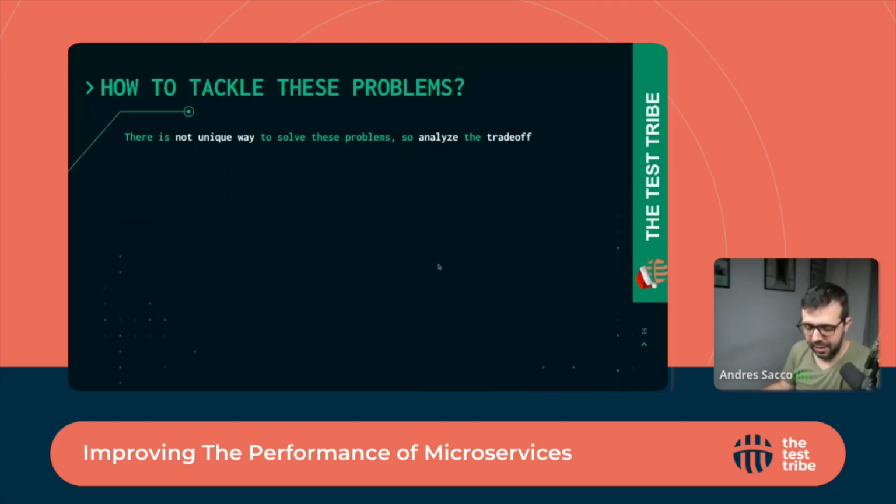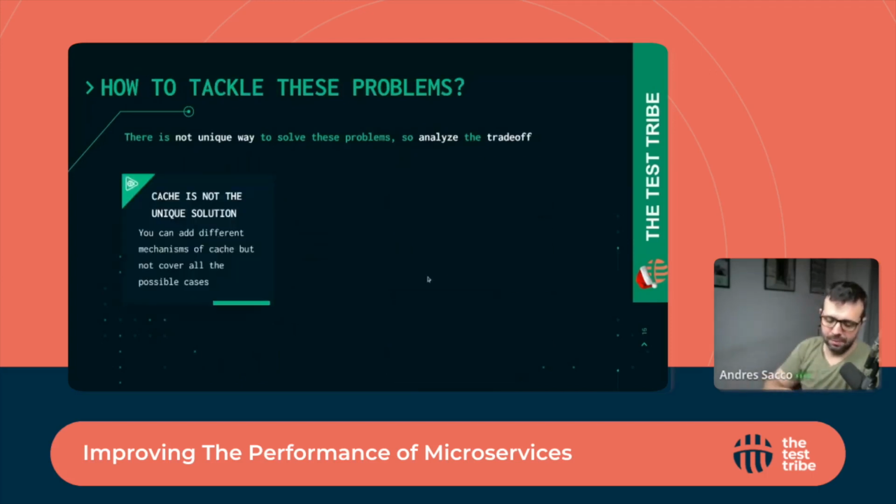How do we tackle these problems? Well, the first one is the mechanism of cache. It's the first solution. But the main problem with this mechanism of cache is that it doesn't work at the same time. Imagine the cache solves the problem when, for example, I do a request now, and 10 seconds after that, you do the same request.